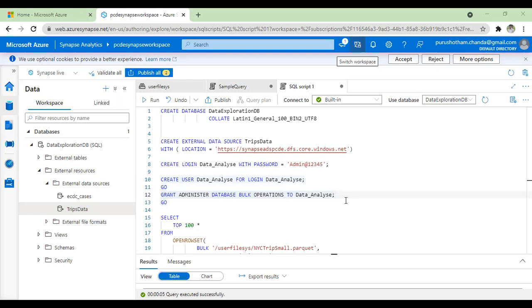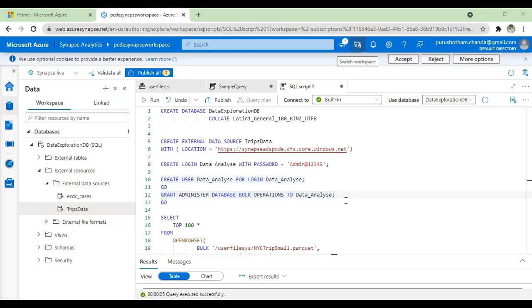Serverless SQL pool is usually used to read the data which is available in the storage location, whether it is a blob or ADLS Gen. As the name itself specifies, there is no server, you just read the data. But still you can create databases and database objects to manage all your queries and analytics.